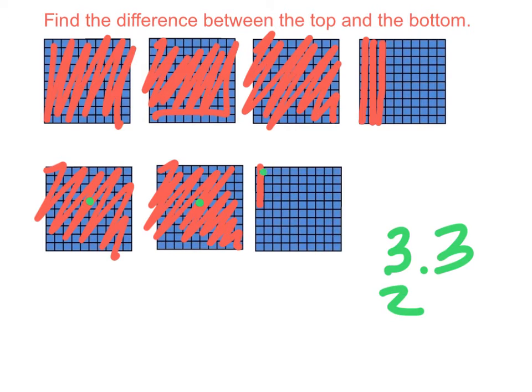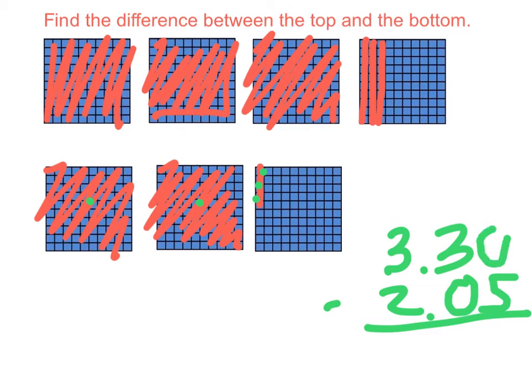Down here I've got 1 whole, 2 wholes. And I've got 1, 2, 3, 4, 5. I've got 5 hundredths because it takes 100 of these little blocks to make 1 whole. So I need to put that in the hundredths place, so I will do a decimal point, a 0 because I have no tenths, no long strips, and then my 5. Now difference, I know that means subtract. And I have to fill in a 0 here, so I have equivalent place values.